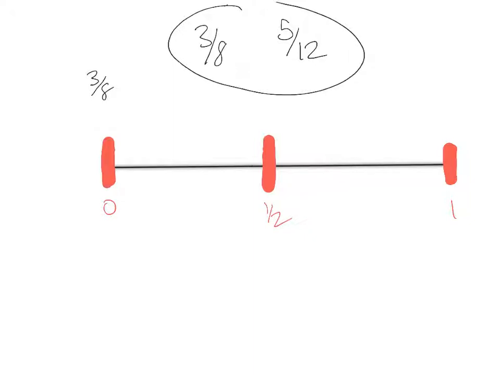3/8. Now, this is where it gets tricky. I'm going to move this down here because this is where it gets a little tricky. So I know 3/8. And what about a half? Okay, well, what is 8ths? 1/2 is the same as 4/8. So it looks like 3/8 is pretty close to 4/8.